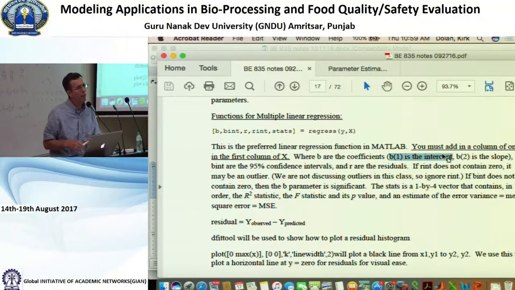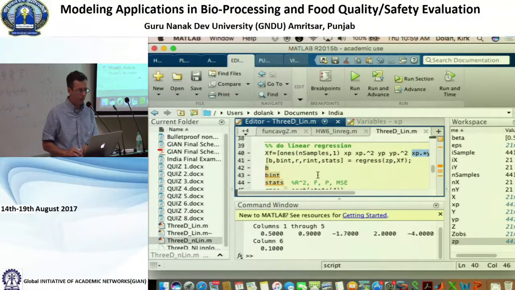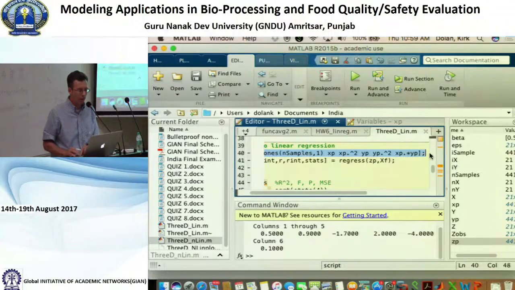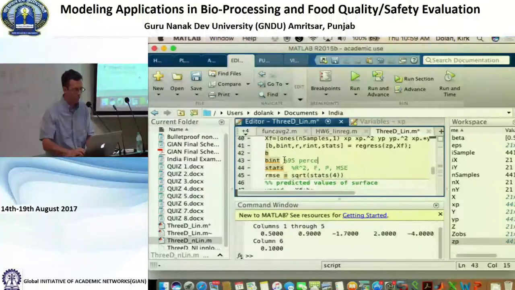By the way, in MATLAB, they don't allow you to use 0 for an index, so you have to call it beta 1. Sorry about that. So beta 1 is the intercept, beta 2 is the slope. Okay? So let's get back to the example. We're almost done on this. So if you understand, I set up my sensitivity matrix, right? And then my statistics, right?